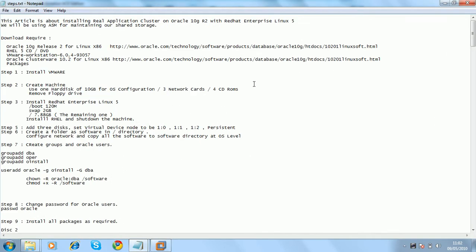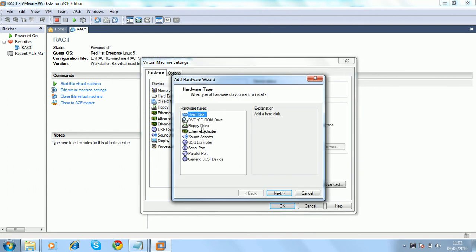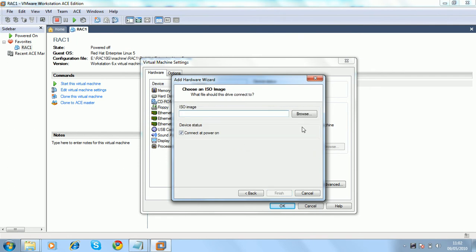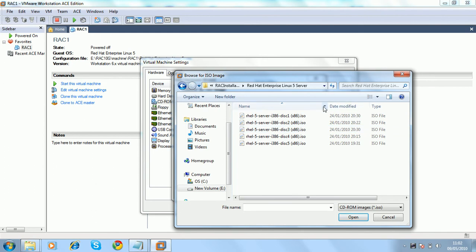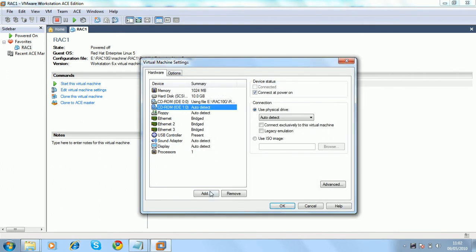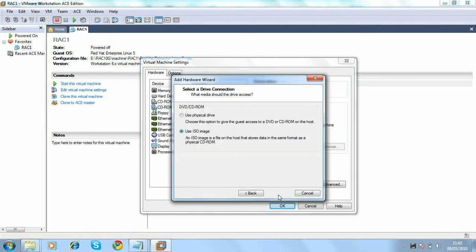The next step is creating your additional CD-ROMs. Similarly, just like you created your Ethernet adapter, you can also add a CD-ROM. Choose CD-ROM. Now here use an ISO image. Say next. Go to browse. I have kept all my ISO images for the RHEL installation here. So I'll put CD1. Finish. I'll add one more.